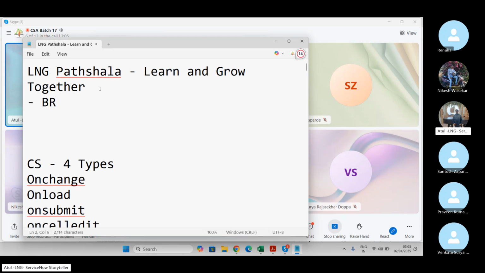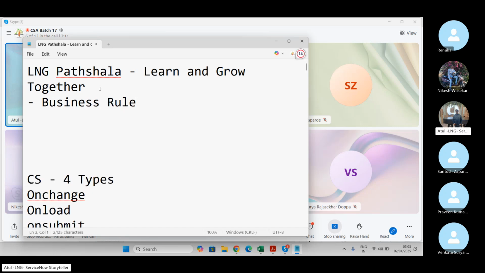One is called business rule, and second is called UI action. Business rules are not directly visible, but they work. Okay, so we have business rule.